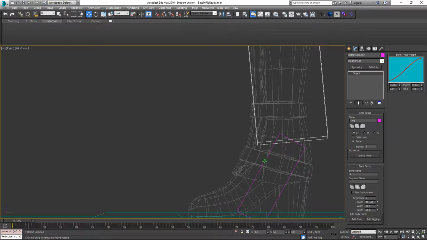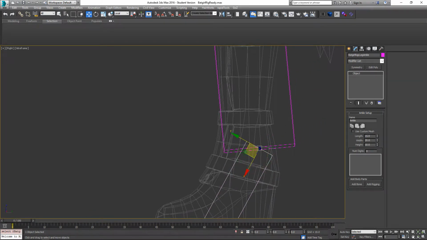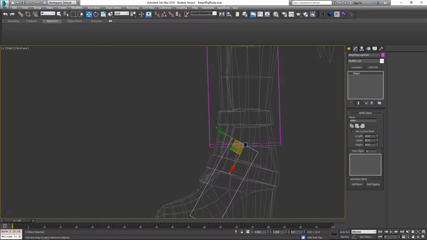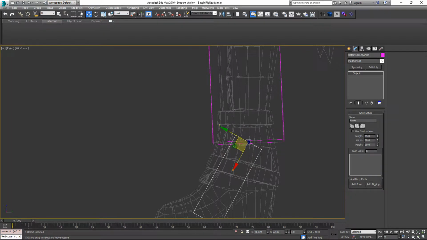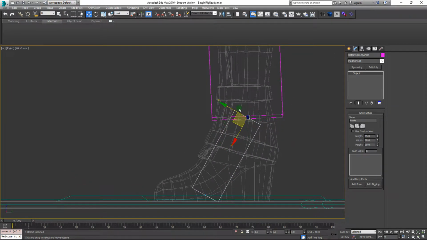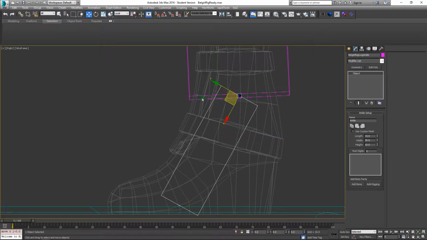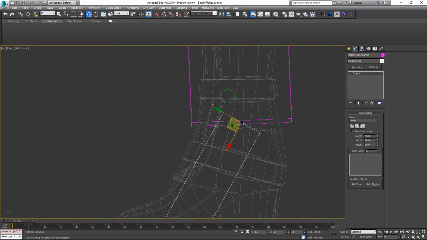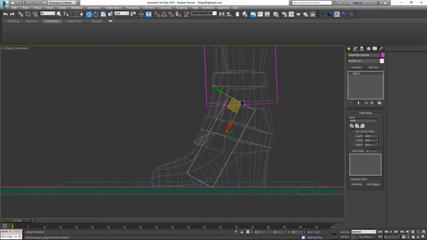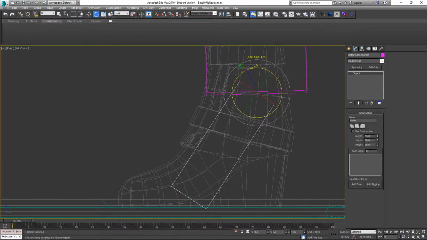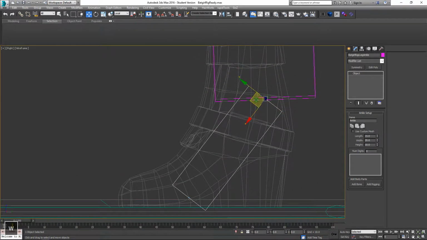Next, I'll grab the foot, and I'll position this as well. And I'm going to place this one kind of in the right place where her ankle would be. So you can see her boot here. She's in a heel or wedge kind of shoe. And so if you look at where the heel would be and where the ball of the foot would be, I need to place this accordingly here so that it does bend where her ankle would be. And then using rotate, I can position this a little bit better.